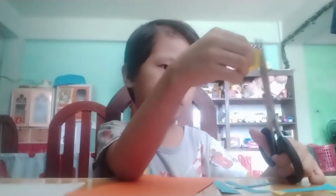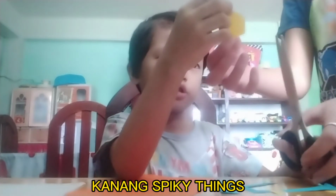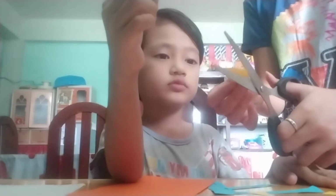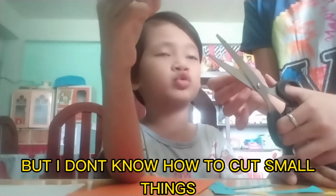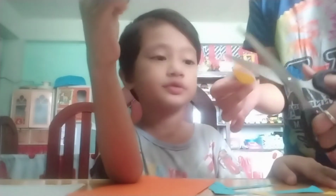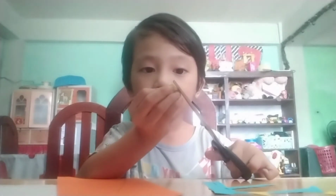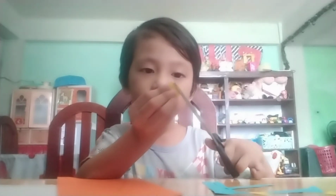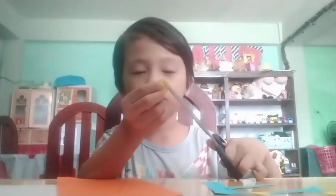Don't put force on it, go gently. No, gently. Don't make spiky things. Like this, you cut it slowly, like that. But I don't know how to cut some small things. Okay, your turn. Why is the scissors being taken from me? I know you can do it.